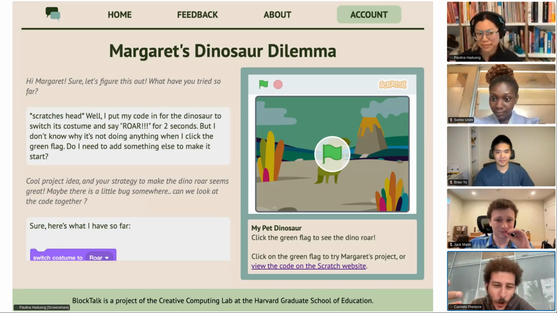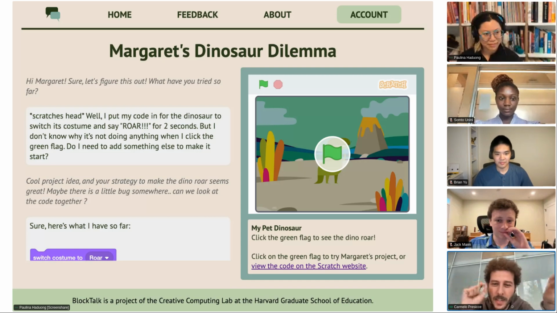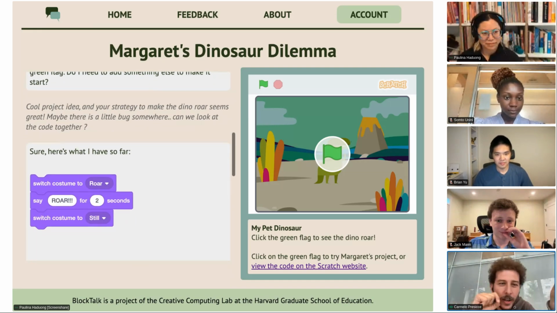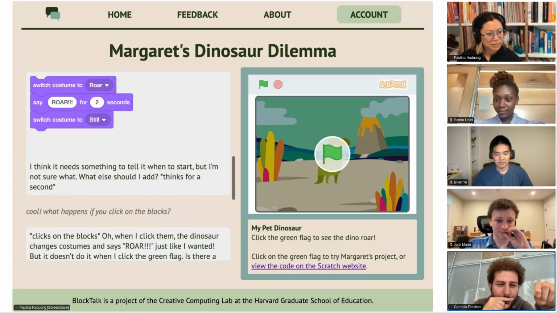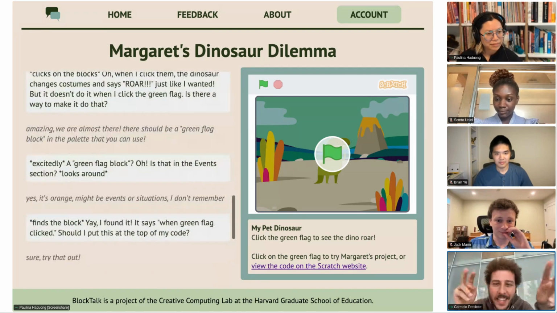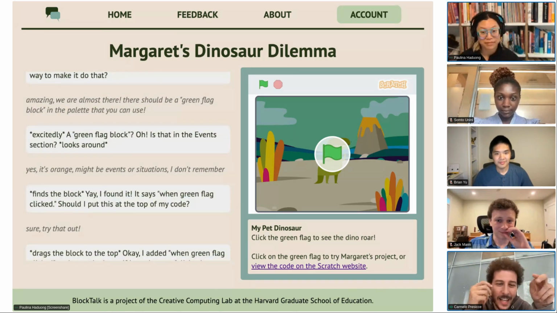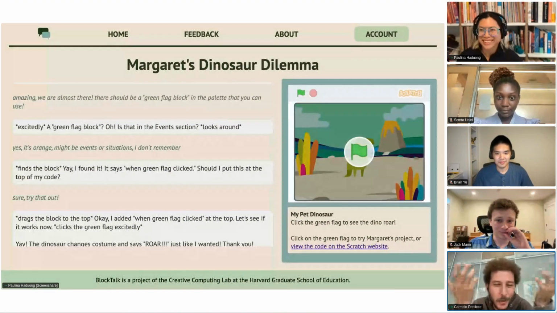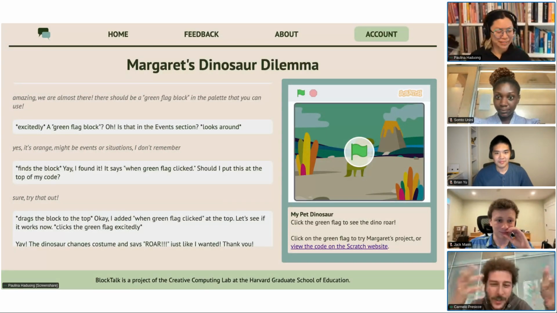So it was pretty straightforward as a facilitator to say, okay, why don't you check? There should be a block like that. And then there is a question about whether the green flag is in the event category. I don't remember, because I want to signal that it doesn't matter. But I remember it's orange. Check it out. And then she finds it.